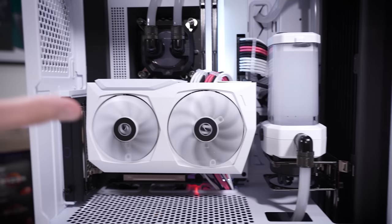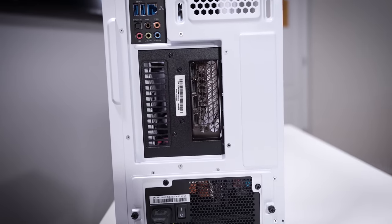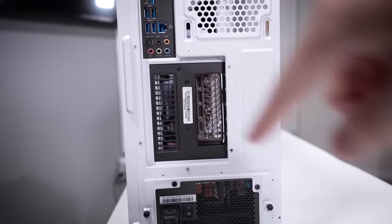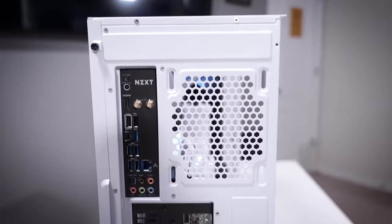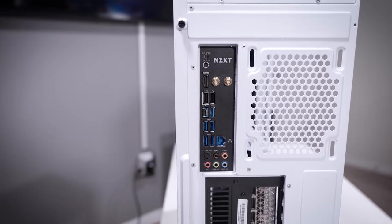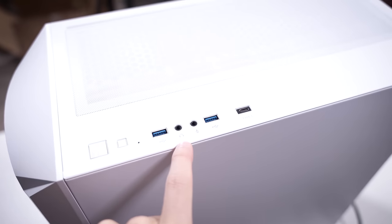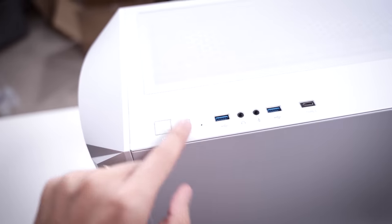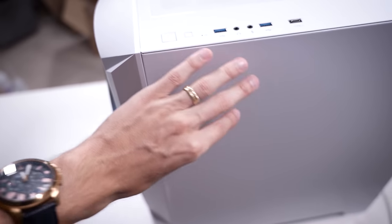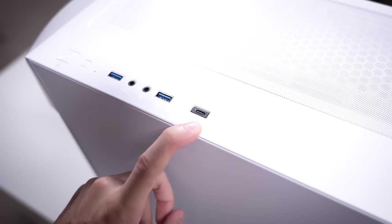Just mind where you place your reservoir and how long your card is. Around back you can see unhindered port access for the graphics card because we don't have those weird slots running across the frame. Power supply access at the bottom, and a 120mm mount up top with your motherboard rear IO. For front IO: two USB Type-A ports, a headphone jack, a microphone jack, an LED button to cycle the fan LEDs - integrated fan hub included - a power button, LED indicators for hard disk usage and power, and a Type-C port at the top.